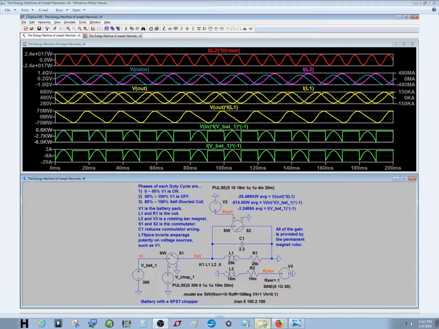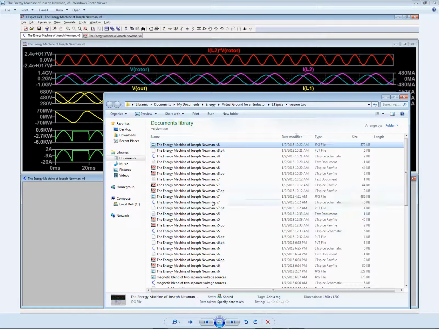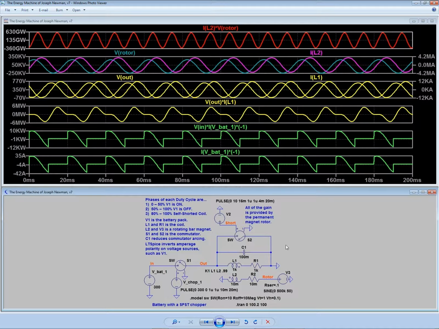Actually, why don't we go find out rather than think about it. 500 kilovolts. So this was the previous version 7. But look, the waveform was entirely different. I didn't plot the averages, but you can see everything is shaped different, and this combined waveform of the volts out and the current out on the coil is a slightly more complex waveform. It's not so smooth.